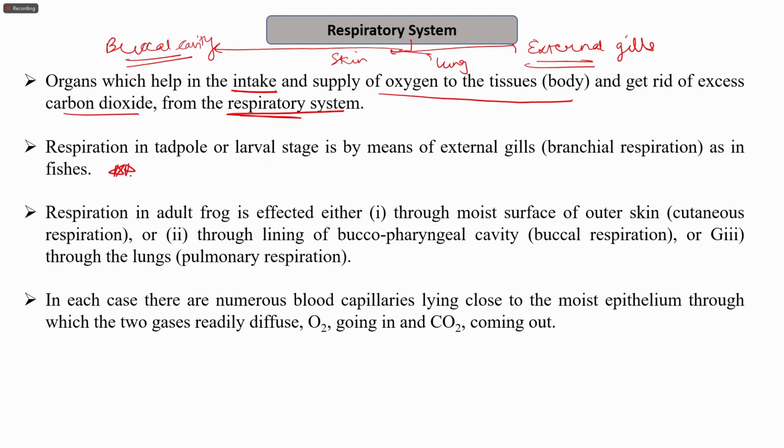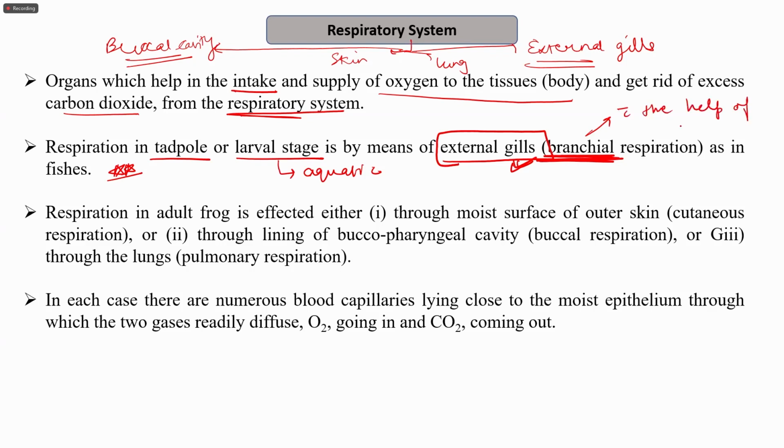Just like fishes, the respiration in tadpole or larval stage, which is completely aquatic, it lives only in water, is by means of external gills, and therefore, since it is with the help of the gills, it is called branchial respiration. That is, with the help of gills. So it is branchial respiration, as takes place in the fishes.